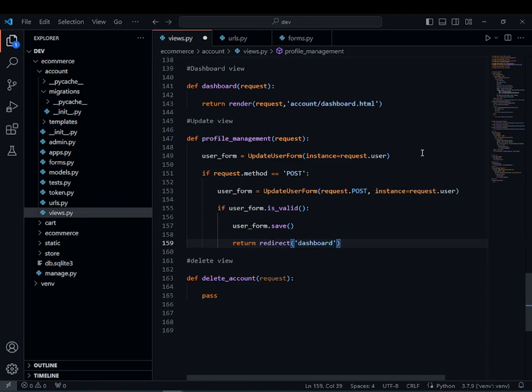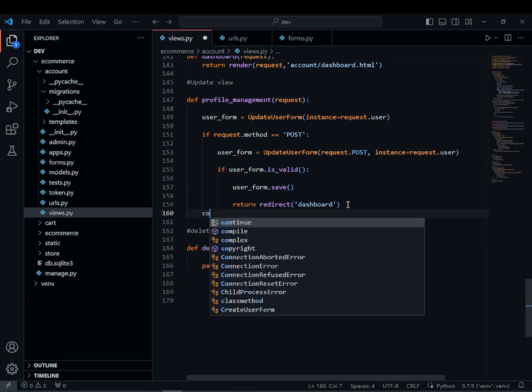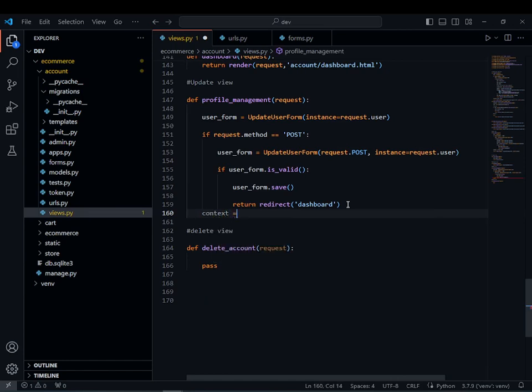So after this we want to pass that user form to a context. So just come outside of that if user form dot is valid, and here we are going to pass the context, and the context we want is, here we are setting the key the same as user form to access it in our template.